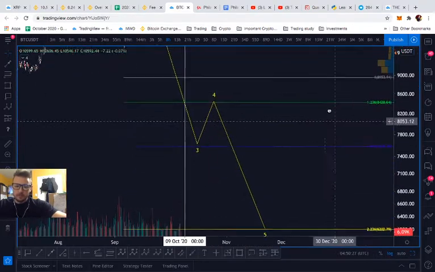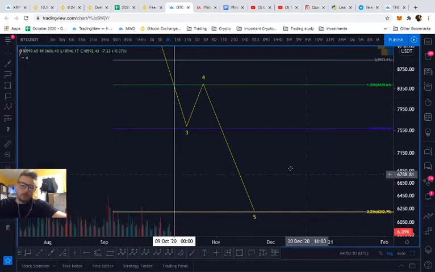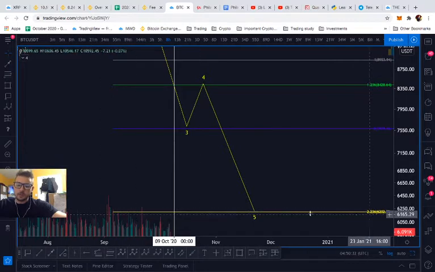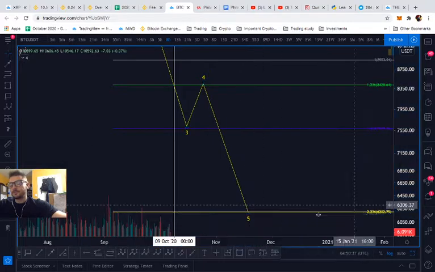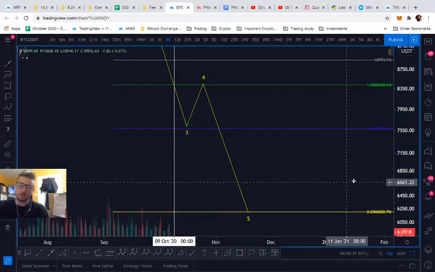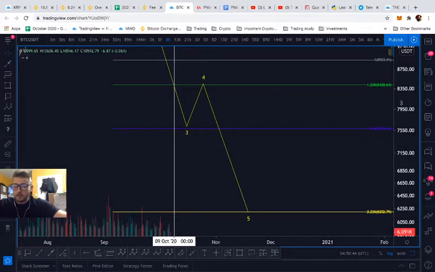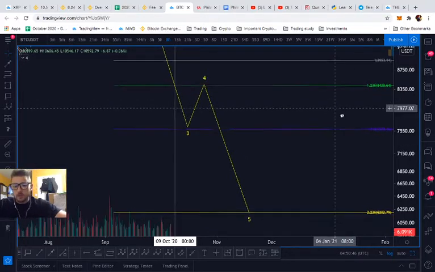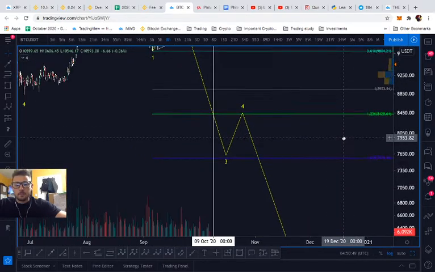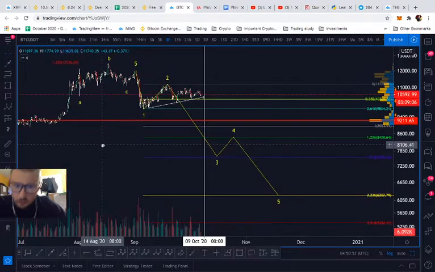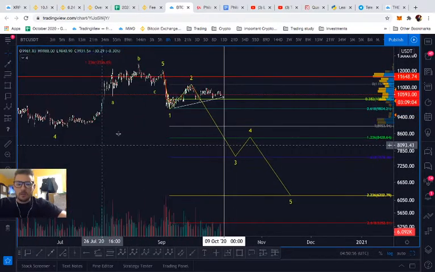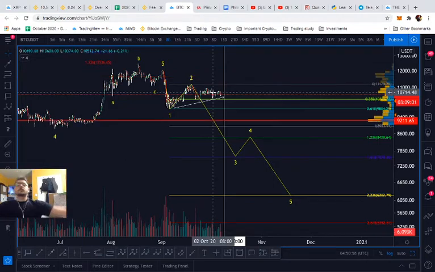And then the 5th wave, shout out once again to Crypto Hippo. He's the one that taught me that the 5th wave extension, and I didn't know this before, actually hits this target right here on the Fibonacci within his Mastering Elliott Waves course, which I have not finished yet. But I've read so many Elliott Wave books. I took Philicon's course as well, but I will finish it. I will finish it.